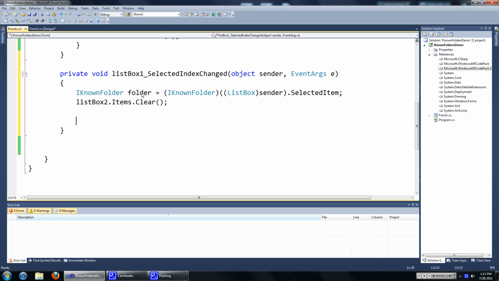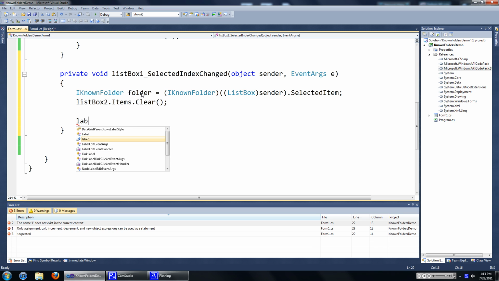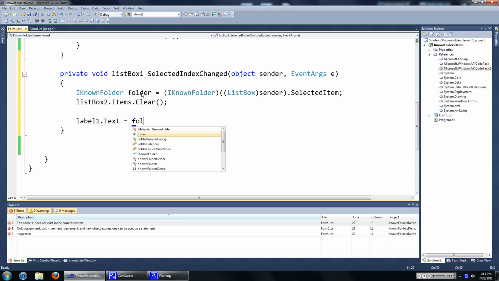Actually, before we do that, let's put in the code for our label. So our label is going to display the directory of the known folder, or the file path. We'll just go label1.Text, and we'll set it to folder.Path, and that's that.